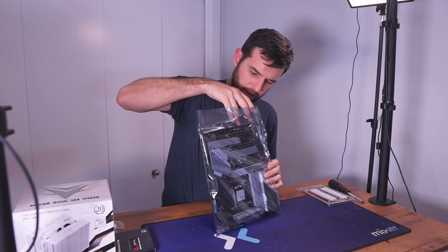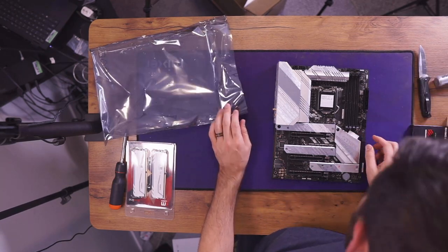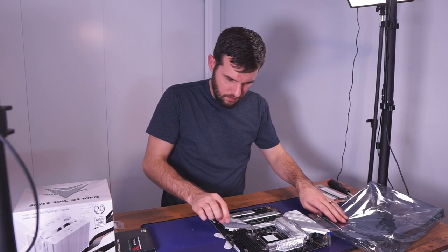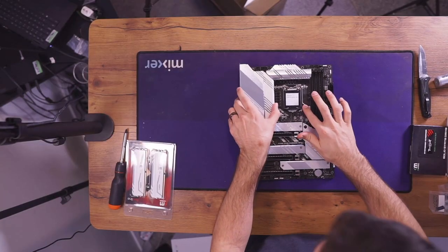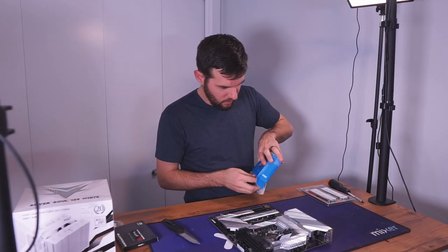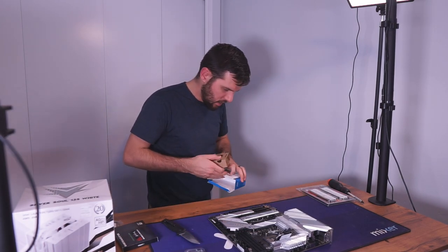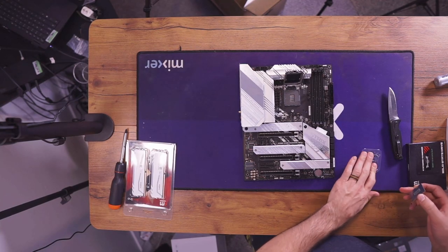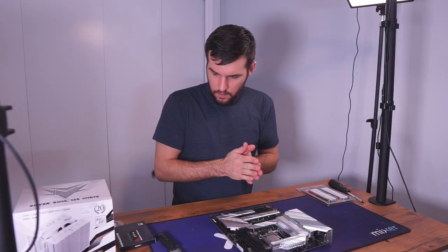I used to manufacturers taping their motherboards into anti-static bags. There's even a cloth tag on the heatsink — so weird. Got all that plastic off. Let's put our CPU in here. This is the i5-11600K, a 6-core overclockable processor from Intel. Still a good CPU, not the newest and greatest, but right now it's actually a pretty good deal — well under $200.